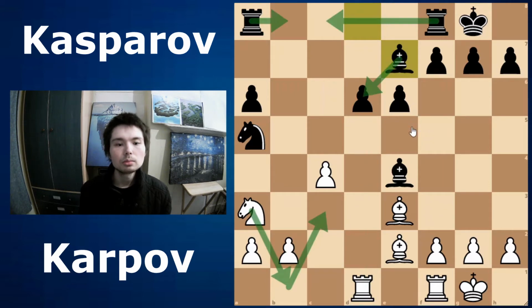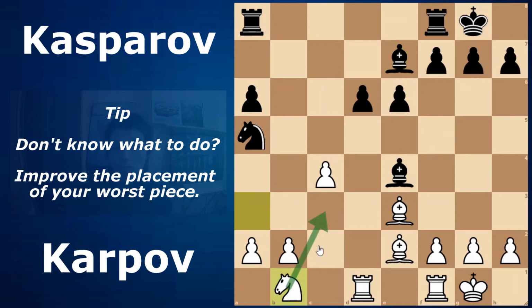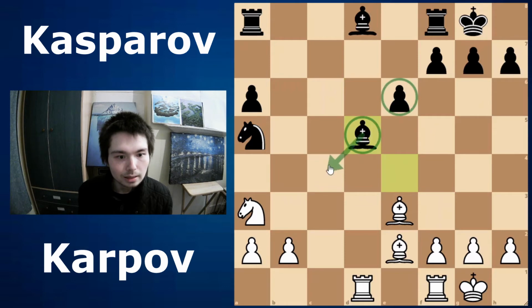And then maybe white has to put his knight back on its starting square because it has to somehow get back in the game. Knight b1 is one way to continue. Then the knight can come to c3 and the game goes on. But Kasparov went d5. And Karpov doesn't take because after this then the bishop is just so well placed in the center, attacking this pawn, facing this side as well.